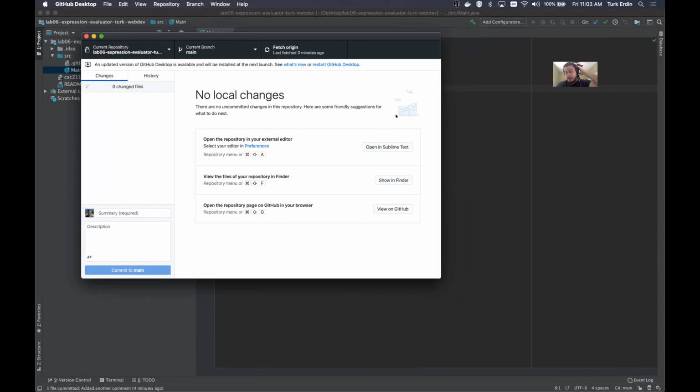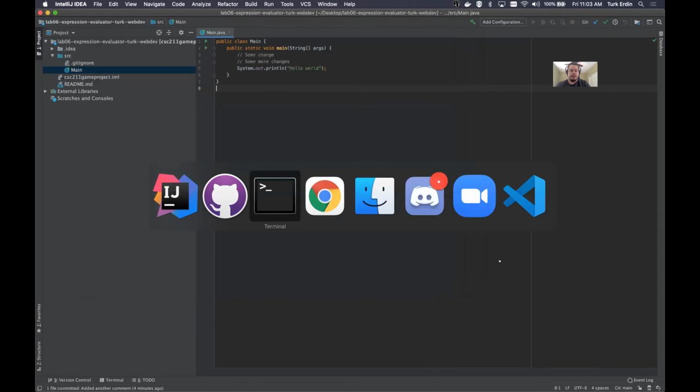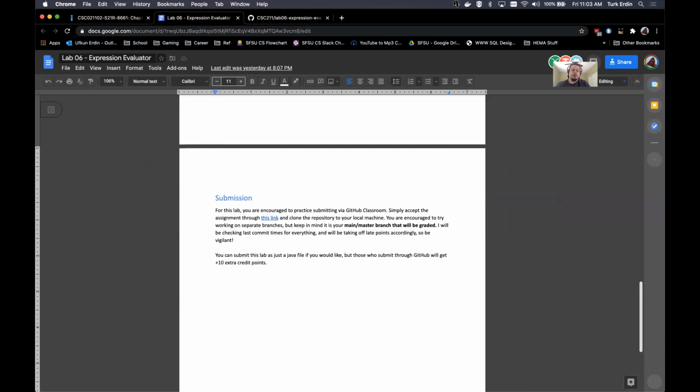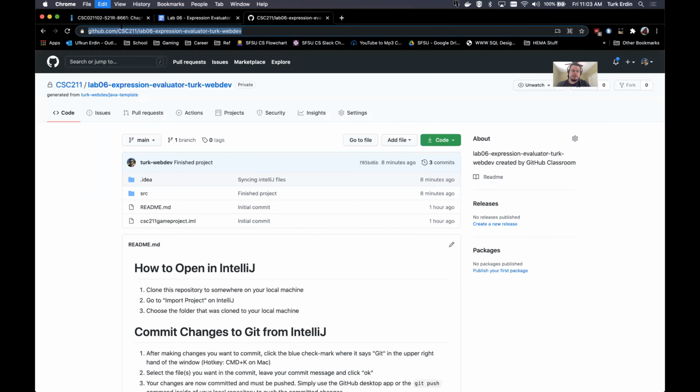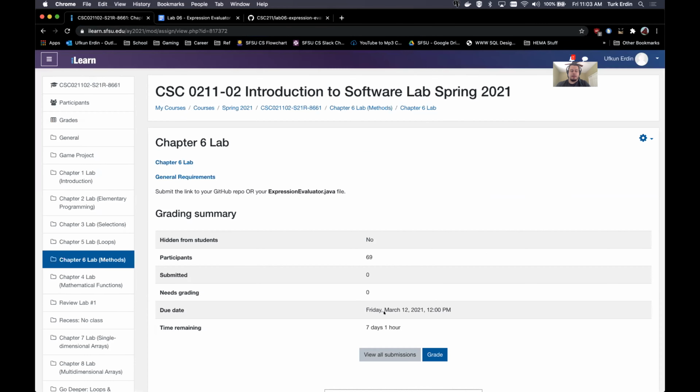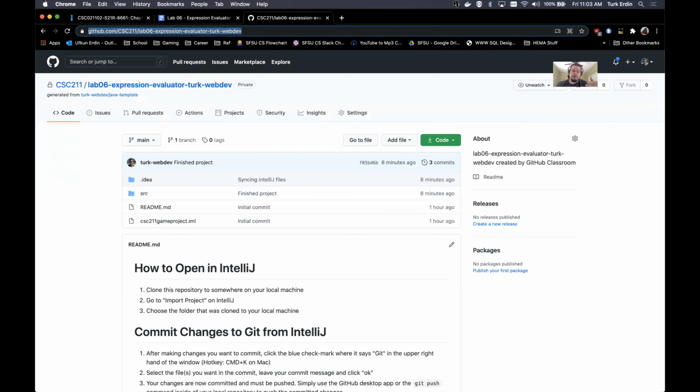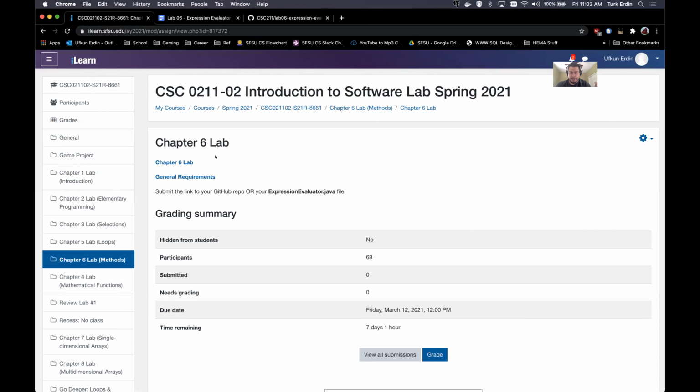So when you're done and you're going to the submission, what you need to do is copy this link. I'm a teacher, so I can't submit, but in your submissions, it'll say upload a file or put a link. Just put the link of your GitHub repository in, and that's it. That's all you have to do. And you get 10 points extra credit for doing it that way.